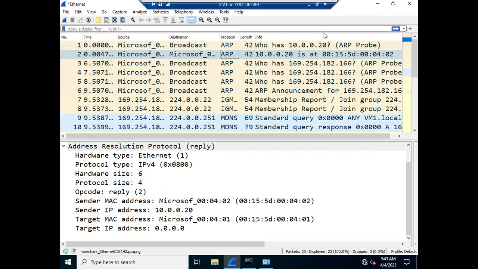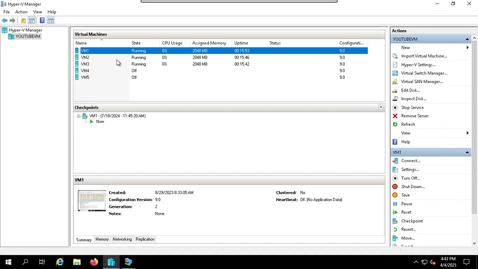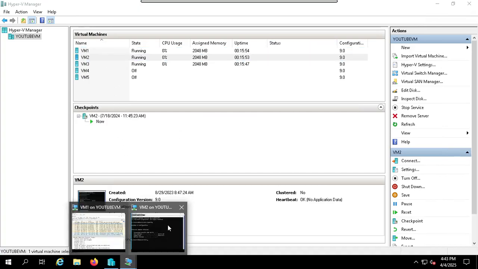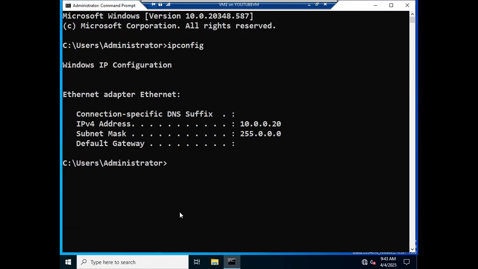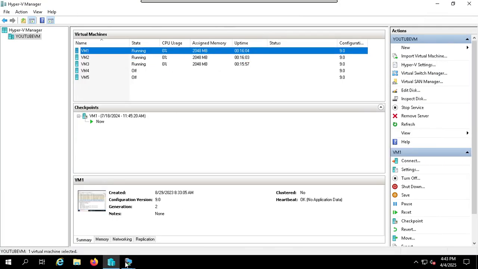Who is 02 here? Would you like to check? Go to VM2, get the MAC. Who is 02? MAC address ending 02. Whose MAC address? The second VM's MAC address.